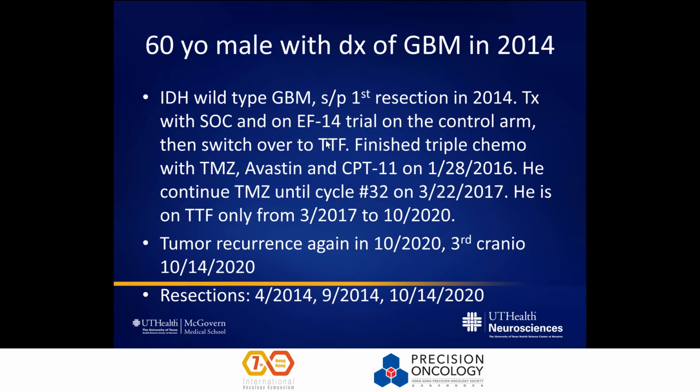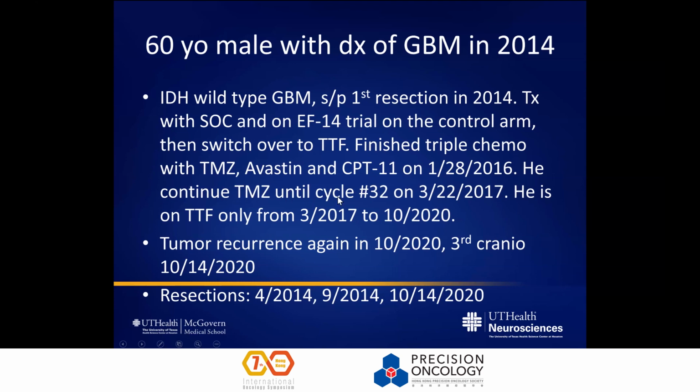And then because he had tumor progression, in addition to the TTF, I added the triple chemotherapy, Avastin, CPT11, and he continued that for 12 months. So it's a total of 24 treatments, but not all of them are 24. Avastin is 24, but CPT11 is as tolerated. So it's CBC permissive.